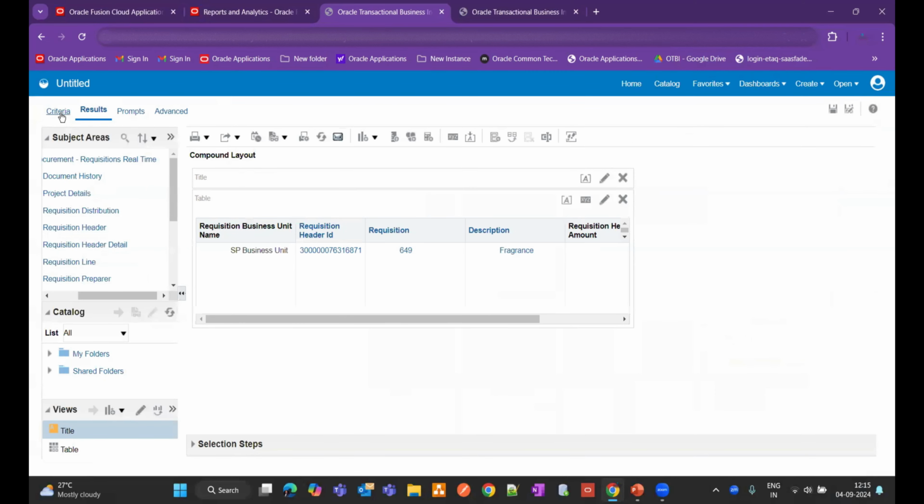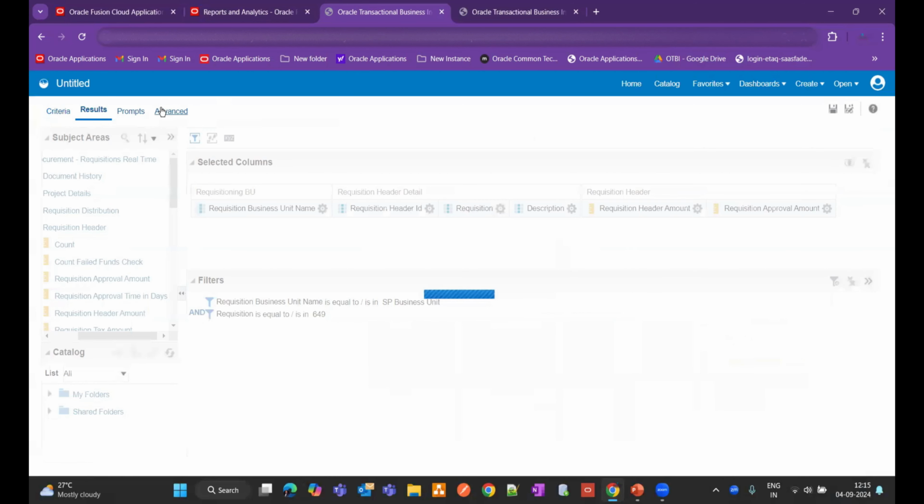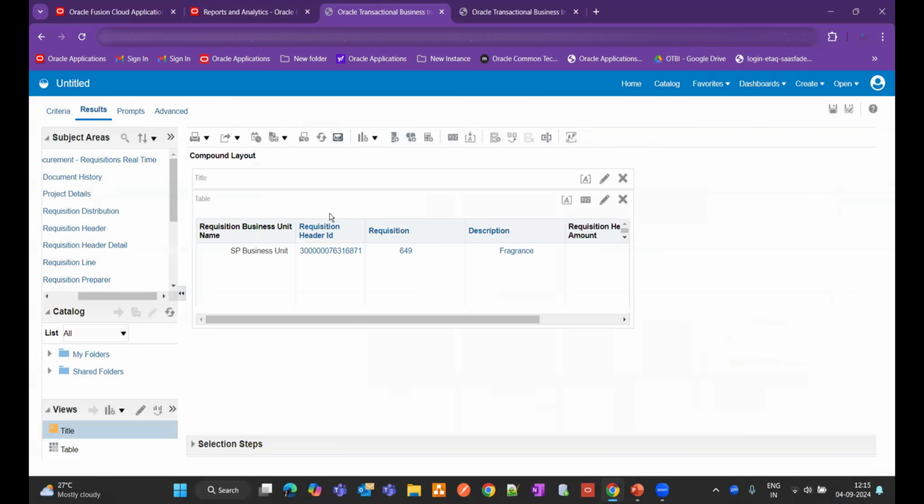I've added this within the criteria so that it will bring only the requisition in respect to my business unit. If I go to the result, you will see only one requisition.